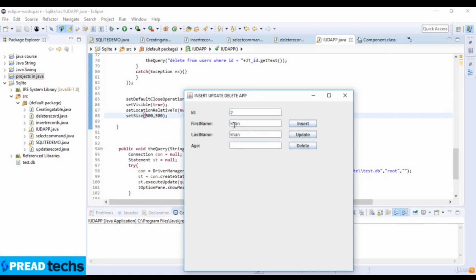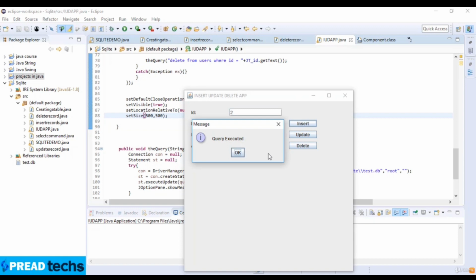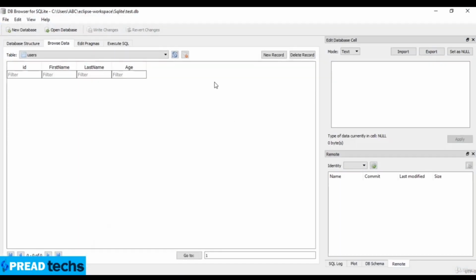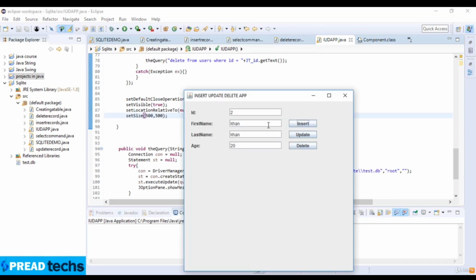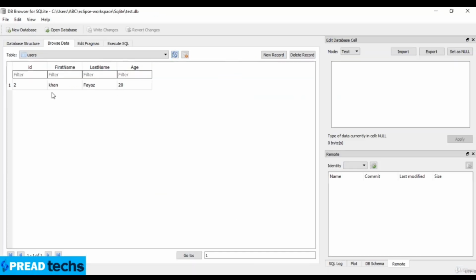Now I just add Khan, Khan 20, insert the query, then I just want to update this. So it's a Fayaz. So update this record, and you can see here our record is updated as Khan with the first name, last name with Fayaz, age is 20, and ID is 2. So this is a simple program of insert, delete, and update app.